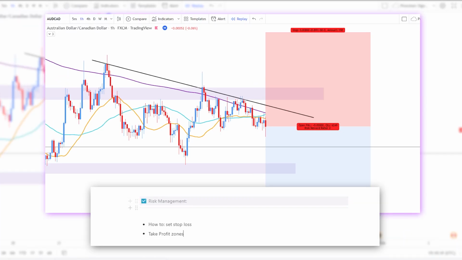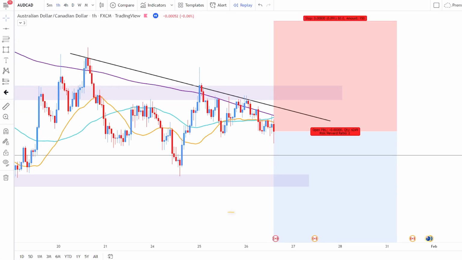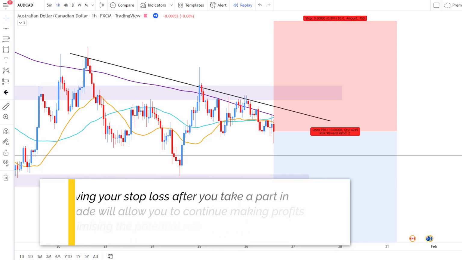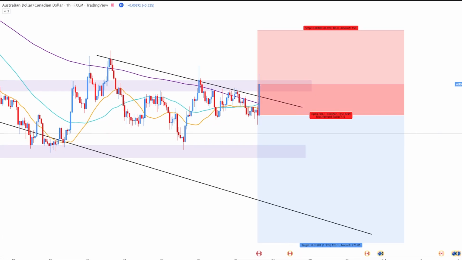To avoid being stopped out of the market too early, I put my stop loss around 80 pips, which is just over the resistance level, and I set my first take profit at around 20 pips. In most cases, I move my stop loss to the entry or near it when my trade reaches 20 pips in profit. In that case, I lock my profits in while protecting myself from significant losses. So this is how the trade went down.